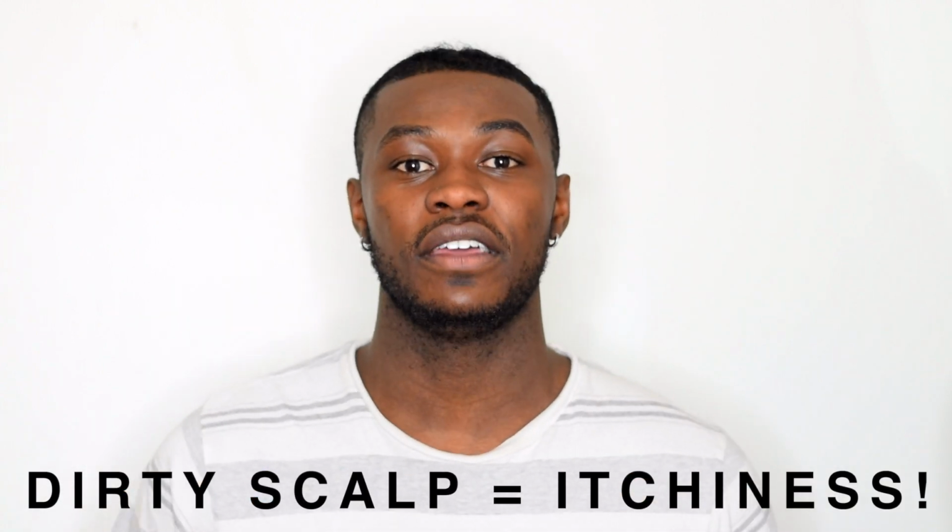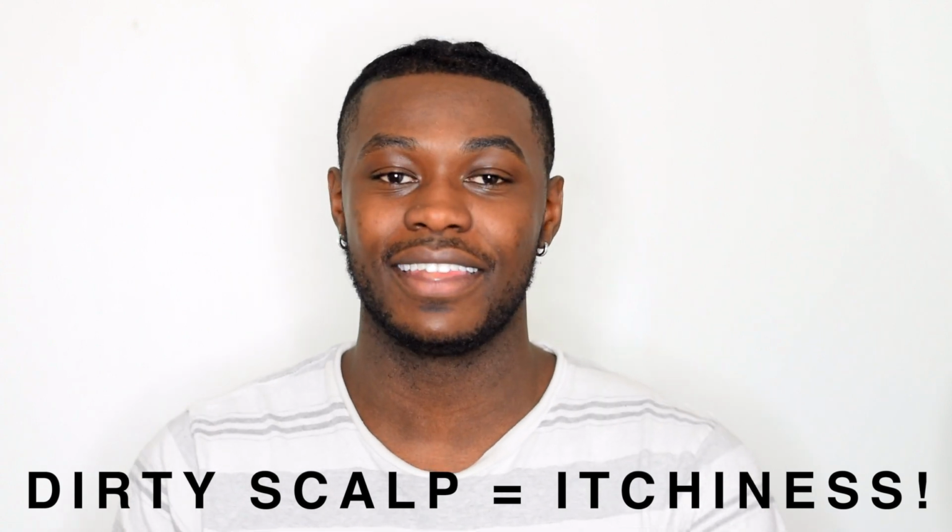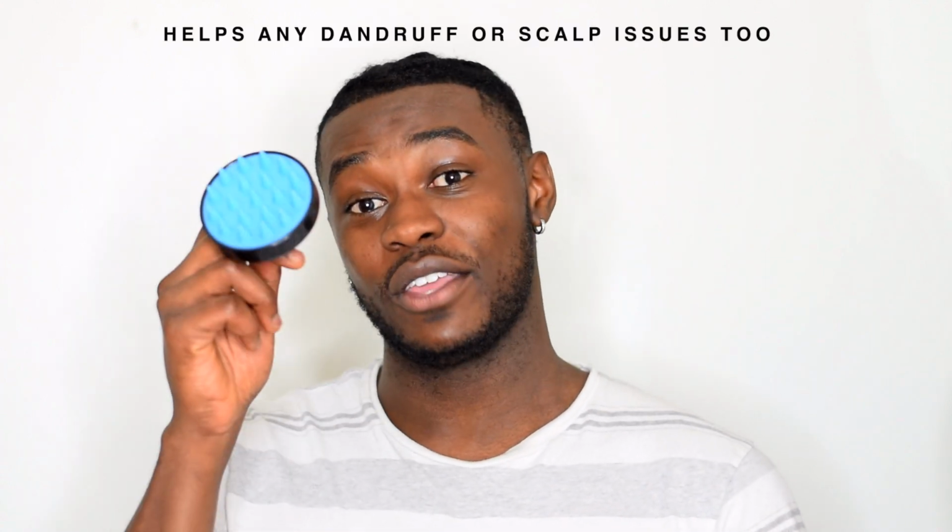But guys, so before you get braids, you want to make sure that your scalp is fresh and hydrated. The best way to do that is a good wash day. Your favorite shampoo and deep conditioner, make sure you use those. And a scalp brush. The reason why this really helps is that it helps clean your scalp, okay? All the impurities and all the gunk in there, you gotta get that out. This is why you need this.